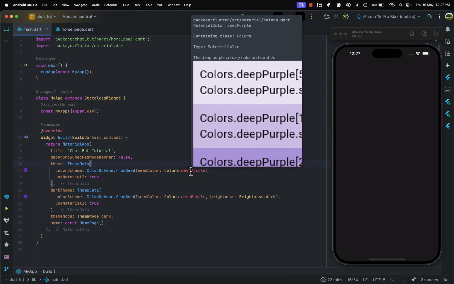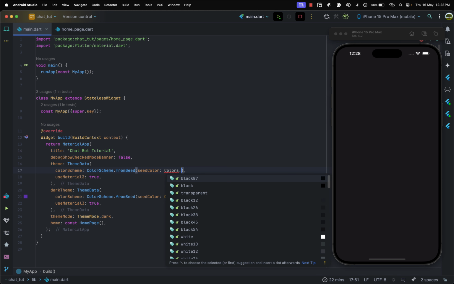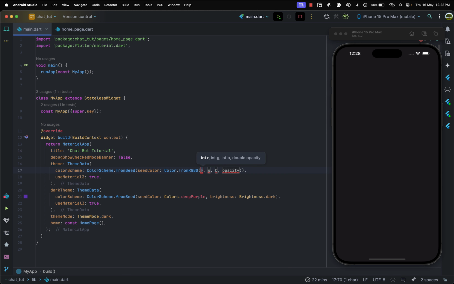Although we are developing in dark mode, I want to also set up the light mode configuration. So instead of having Colors.deepPurple like this, we are going to have Color.fromRGBO, which is red, green, blue, opacity, and we are going to pass in these values: 137, and then the green is going to be 217 and 242, and the opacity is going to be 1.